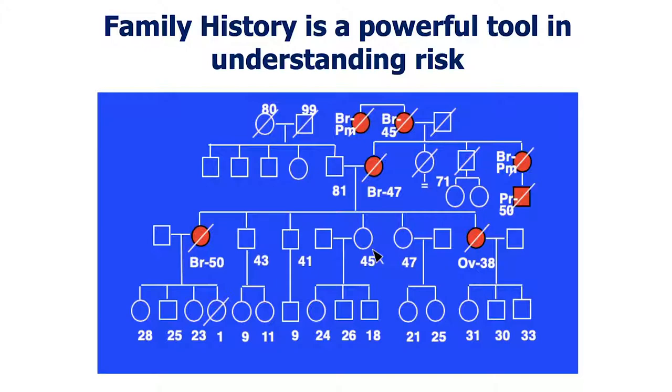So let's learn how to do a family tree or pedigree, as we say. This is a multi-generational thing with the youngest generation at the bottom. You see the ages there, and then it kind of goes up. If you're married, you have a crossbar, and then if you have children, it drops down, and they have kind of a dangling head.